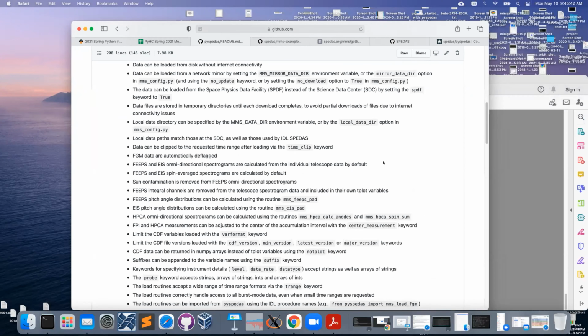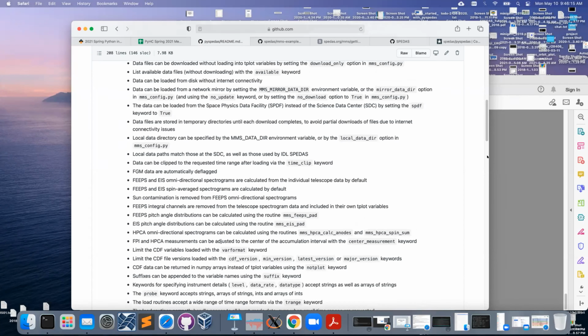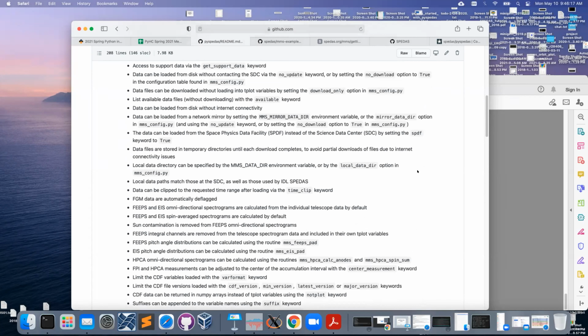Yeah, go for it. So I'm used to SPEDAS and I'd like to try PySPEDAS. If I'm used to using a routine in SPEDAS and I learn how to use it in PySPEDAS, should I expect that basically whatever I know exists in SPEDAS is translated into PySPEDAS? Yes. Though I would check the doc string first, just to make sure. Okay, thanks. All right, thank you.